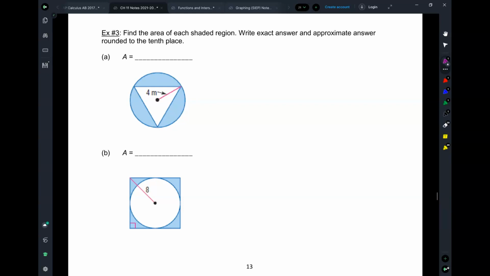So from there, right? So that's 4 meters over there. Now that doubles as that side from the center to the vertex of the triangle and also the radius of the circle, right? So let's draw another one. We'll draw this, right? So that's the triangle. The central angle is going to be 360 over 3, which is 120.